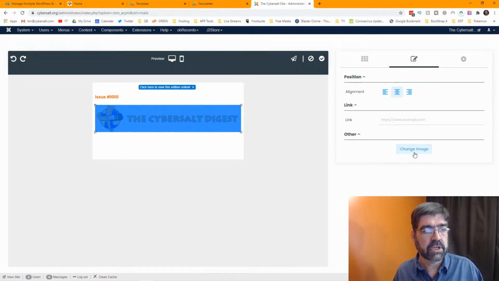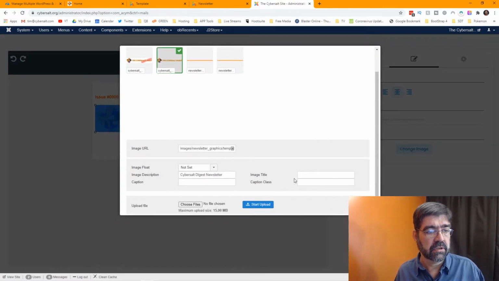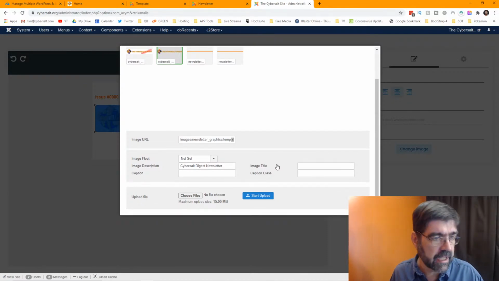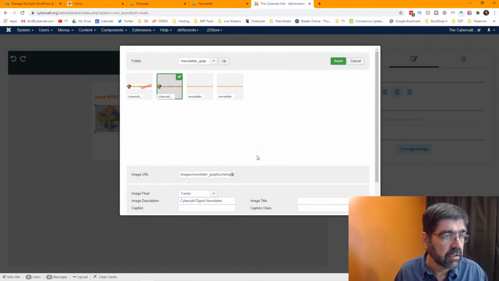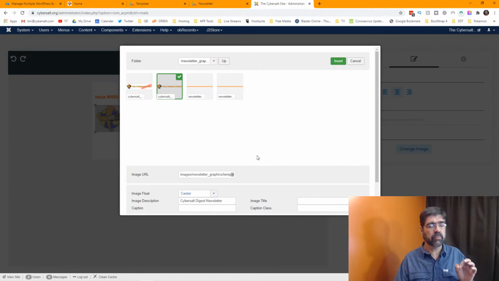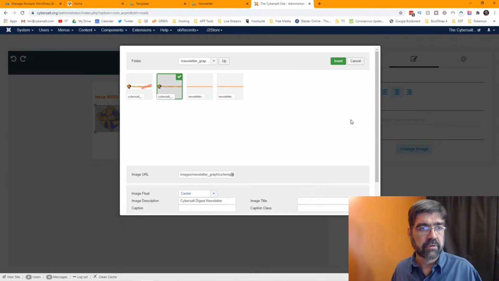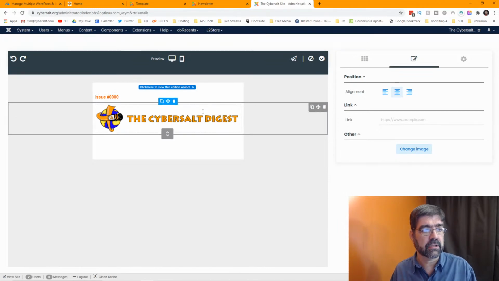We would change image, or we can link to it here. Change image, select that. Looks like we don't have a place to put that class. We will do the image, we'll center it. We probably can edit the HTML of this template later on. However, I think they've got it set up to just do things automatically there.